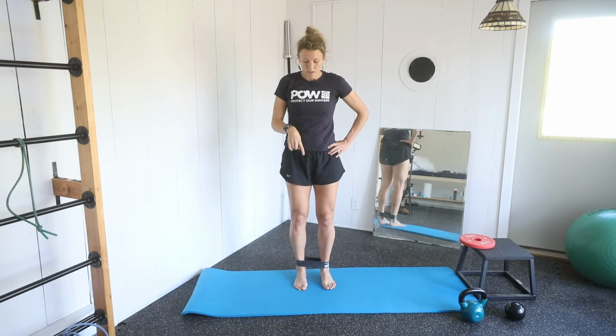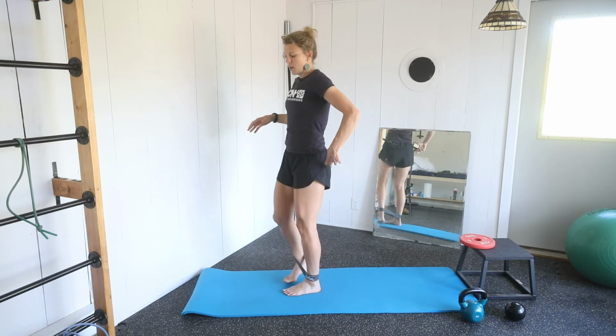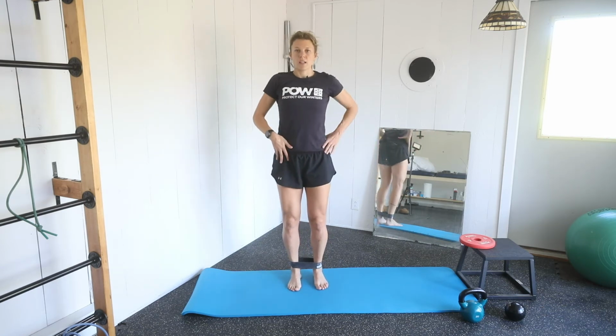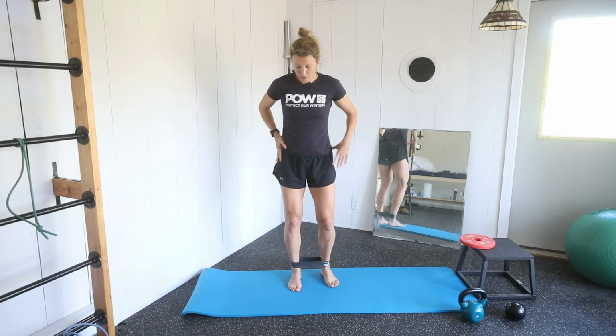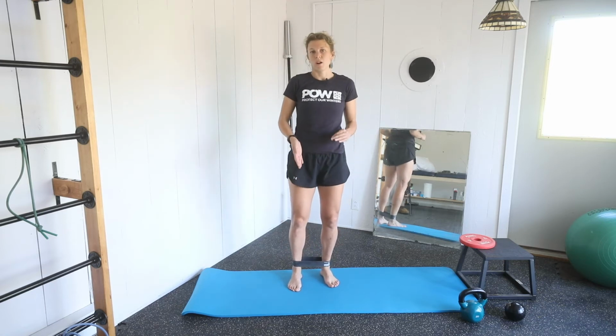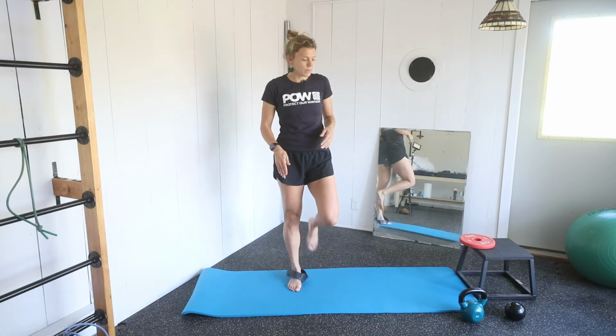If you have different kinds of bands, I would go in the middle range. This one's a little stiff, so I don't get a lot of motion, but you should feel it right in here. Watch what's happening in your standing leg. Make sure it's not locked, and also make sure you're not collapsing. So nice and strong and tall here, and you'll actually feel the outer side of this leg working pretty hard to stabilize. So do 30 seconds on one side, 30 seconds on the other side.